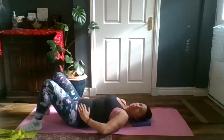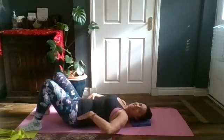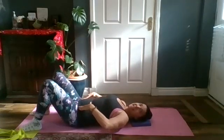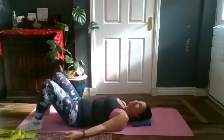That is your transverse abdominals. That is what will stabilize your pelvis and hopefully lower some of the lower back, SI, and pelvic pain that you get. That's the idea anyway.